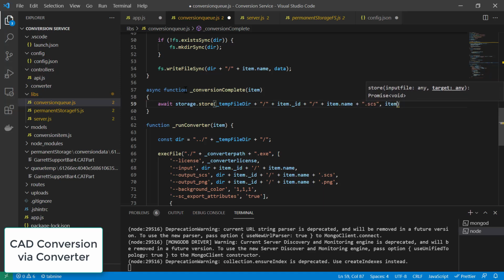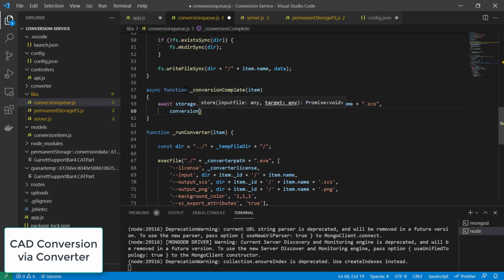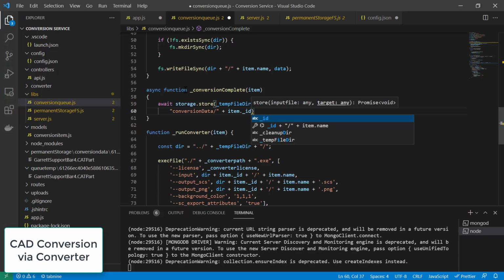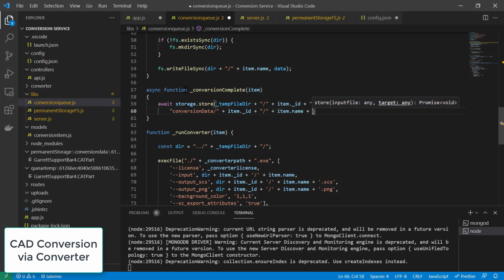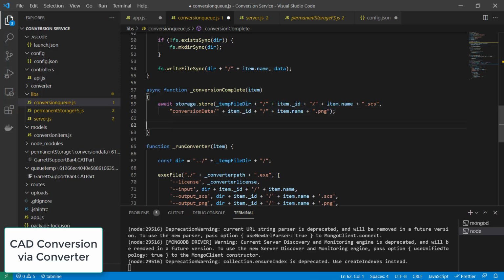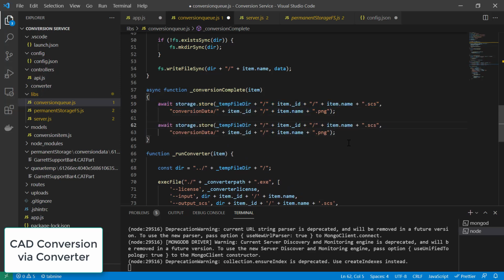Basically taking it from the temporary directory and then adding it to the permanent storage at the correct location, alongside the original cut model that also is still going to sit there. And we're just doing that twice. As I said, one time for the SCS file and another time for the PNG. A little bit of copy and paste, some cleanup, and then we are ready to go.